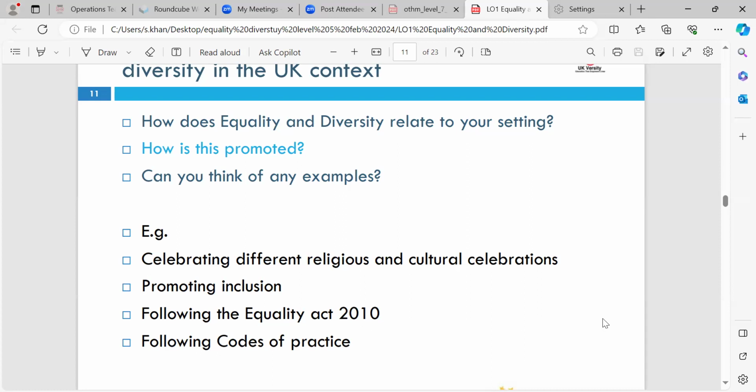You have codes of practice, which provide inclusion within a range of students all working together, trying to prevent any forms of discrimination within the workplace or when working with different students of different cultures, and it does help.